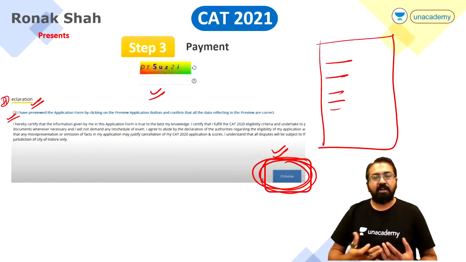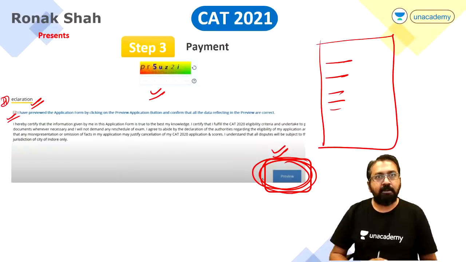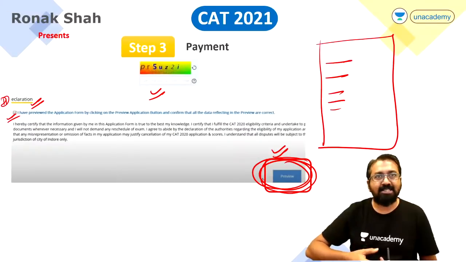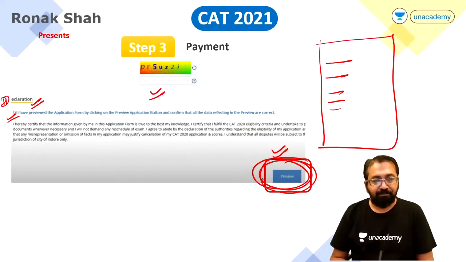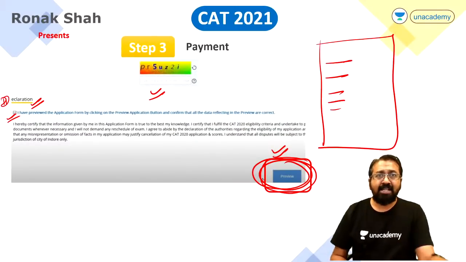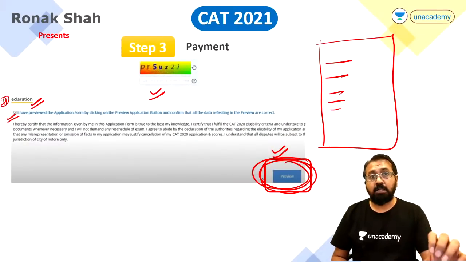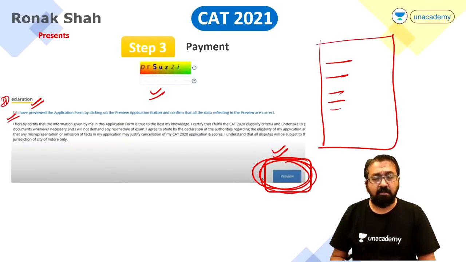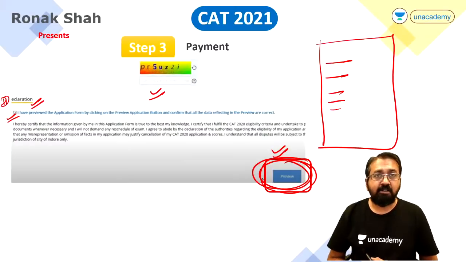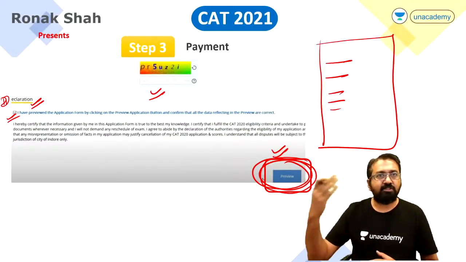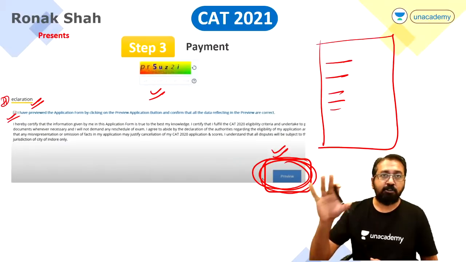So for example, if I'm writing a mail, what I'll do is I'll draft my mail. Before hitting the send button, I'll just go through all the lines, check for any spelling mistakes and all. Similarly here, you will quickly check whether you have entered all the details correctly, right? So then you can submit, because many a times you might have entered certain detail, but because of keyboard malfunction or internet disconnection, there may be some error, right? So you can just verify it before submitting as part of this preview.